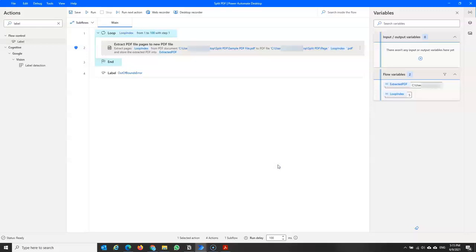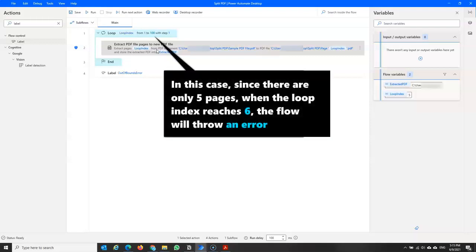Again, let's go through what this means, right? So now that we have increased the end loop index to 100, the loop will increase from 1 to 2 to 3, and so on until it reaches 100. But because we know that our PDF file contains only 5 pages, when the loop index reaches the value of 6, when it tries to extract page 6 of the PDF file, it will encounter an error.